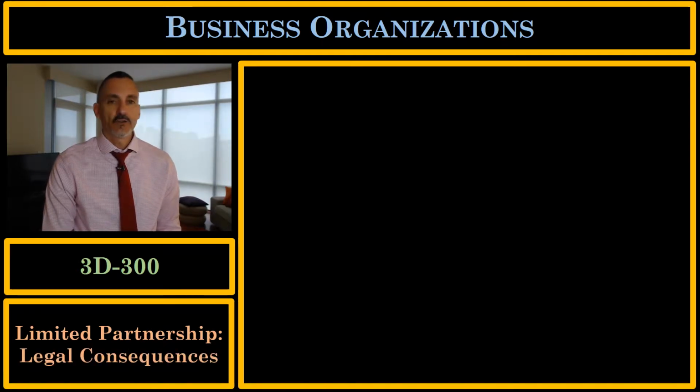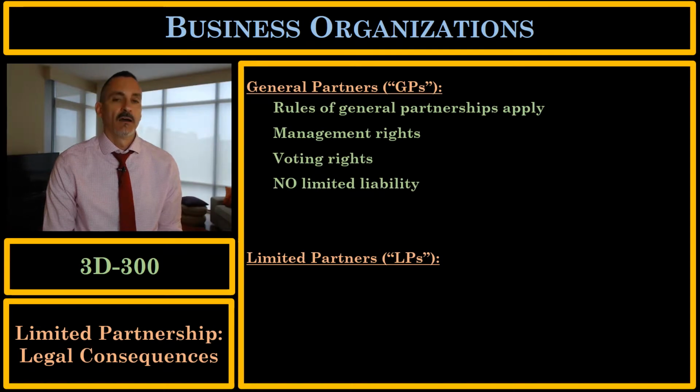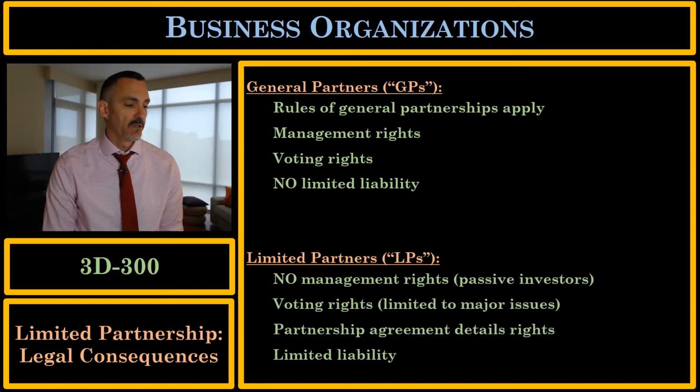Finally, let's talk about the legal consequences of forming a limited partnership. Remember, we have two classes of partners. We have the GPs, the general partners, and we have the limited partners, the LPs. For the general partners, the rules of general partnerships apply. They have management rights, they have voting rights, and they do not enjoy limited liability.